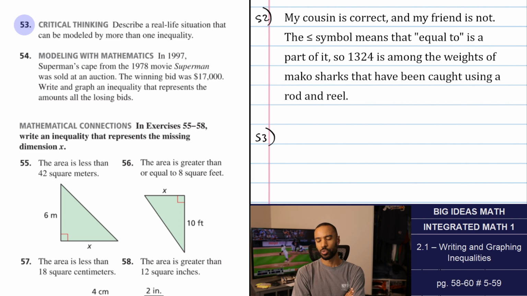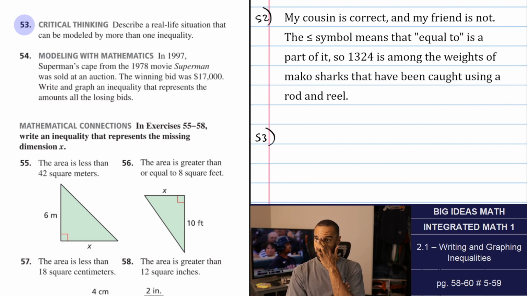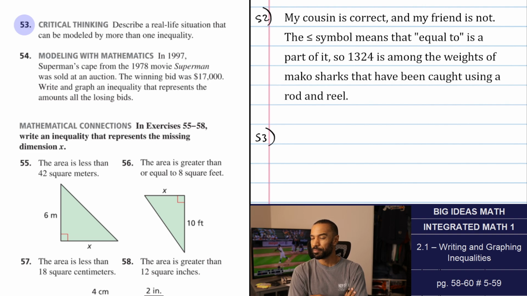A real-life situation. Can I convert units? Can I say, if we're dunking a basketball, our hand needs to be at least 10 feet above the rim or 120 inches above the rim? I mean, those are the same amounts, but there's that.